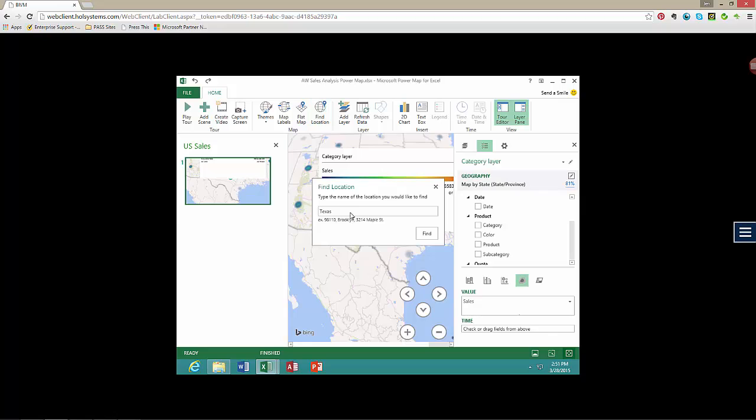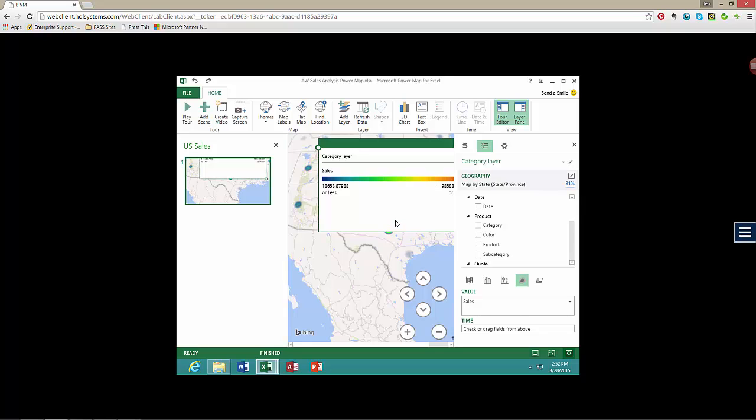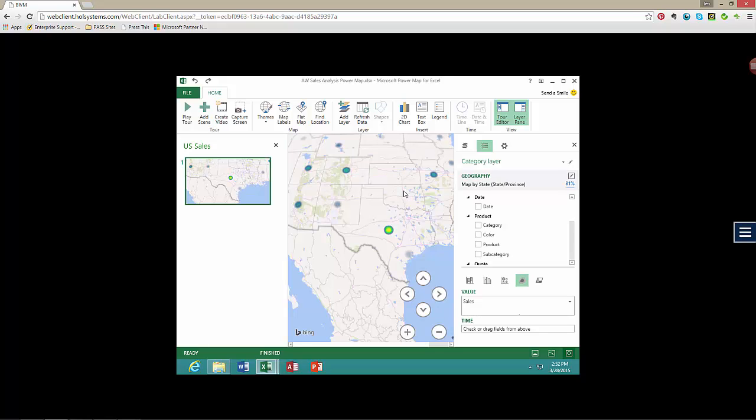So I'm trusting that that is the correct location for Texas, or we could try TX and see if that comes up with the same thing. So once we've done that, we can close that window and we will be on Texas. We just want to remove that at the moment. There we go. That's a bit better. We can see the information better.